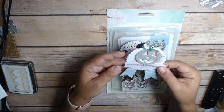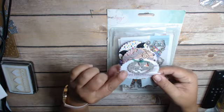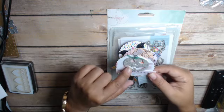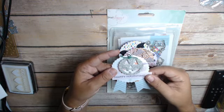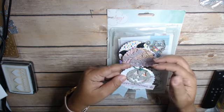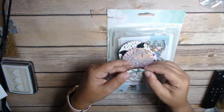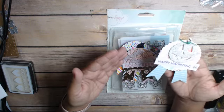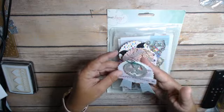And then this one, what I did for this one is I used a scallop die and I cut a circle. And then I used that pumpkin face die on top of that circle. And then I cut just a little piece of scrap kind of to be like a stem, and then tied some green twine, kind of give an idea of leaves. And it says Happy Haunting.